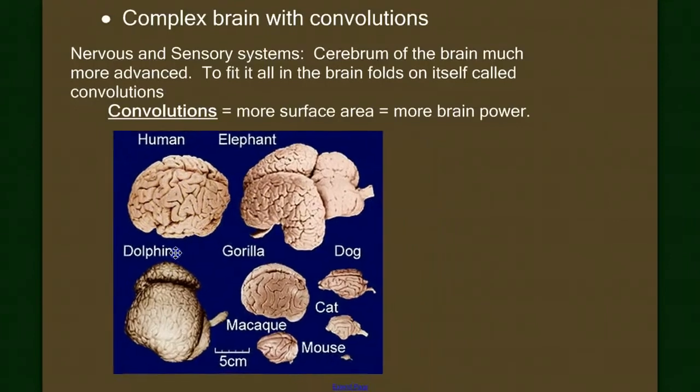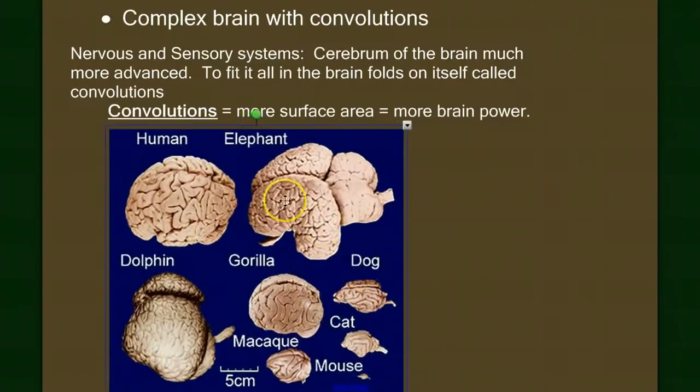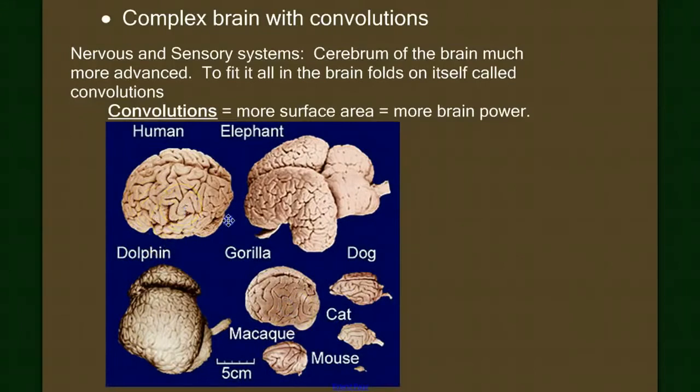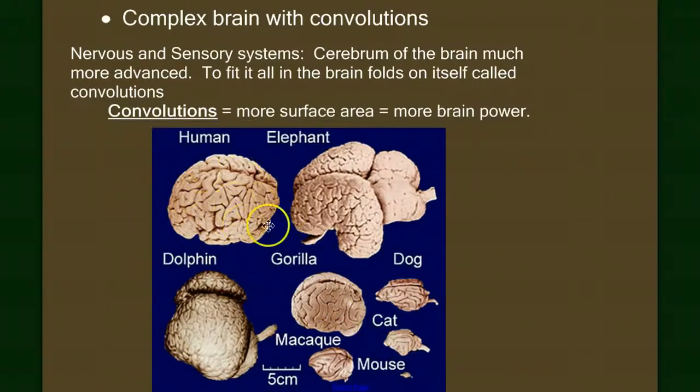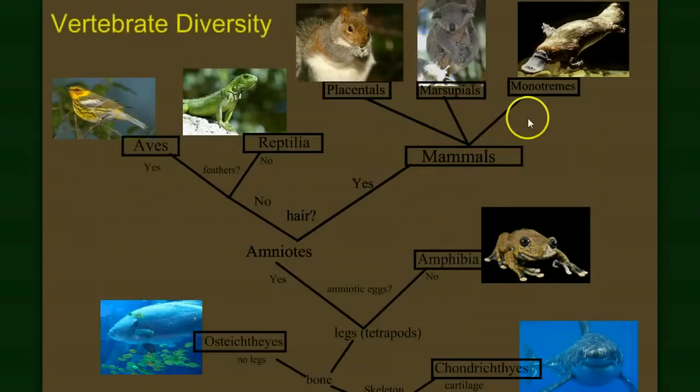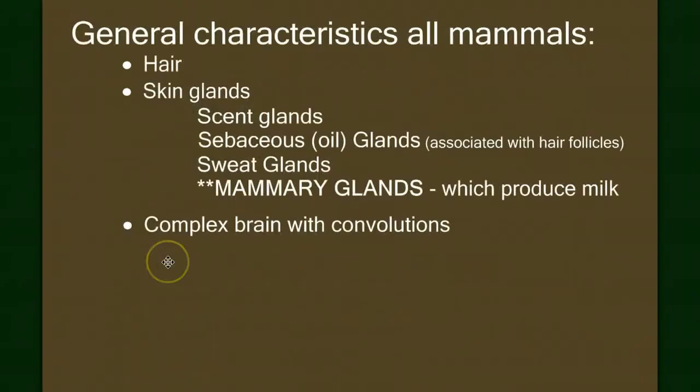In the evolution of mammals, the size of the cerebrum, the top part of the brain that does the higher level processing, was growing, but the size of the brain case didn't grow as fast, and so in order to fit as much brain in the smaller space, the brain had to fold in on itself. So we see this very typical mammalian brain with these folds, found only in mammals. Looking overall at the vertebrates, it's the mammals that have the larger brains and the better sensory and nervous systems. The next characteristic that's uniquely mammalian is complex dentition, or teeth.